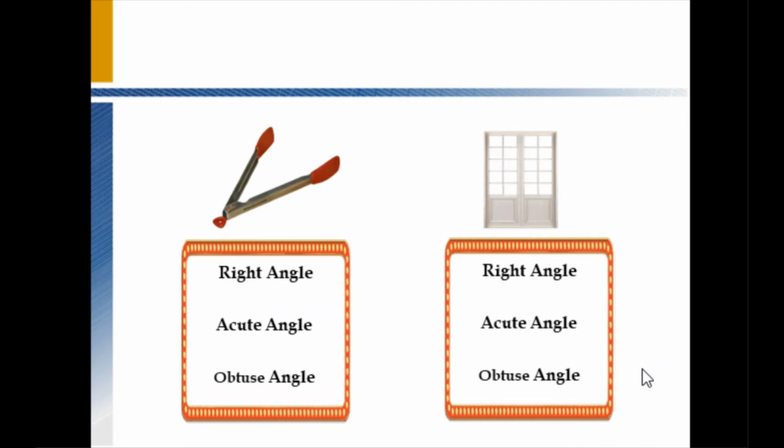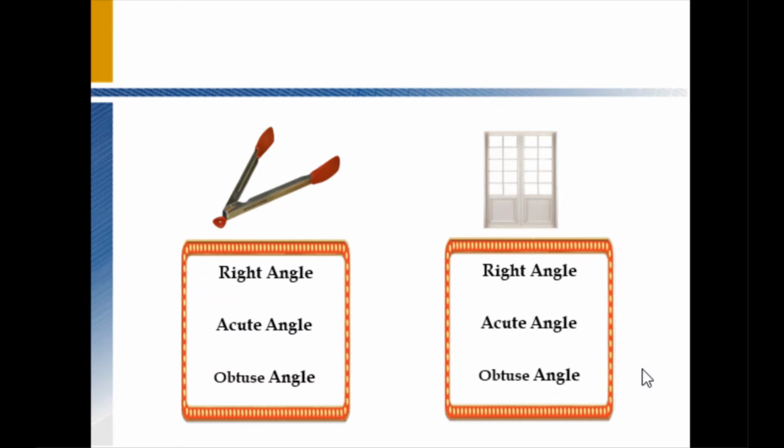So, these are just a few examples of real-life objects that form different types of angles. I think most of the objects around us form different types of angles. We just don't look at it as an angle itself, but as an object as a whole already. So again, those are the different types of angles.